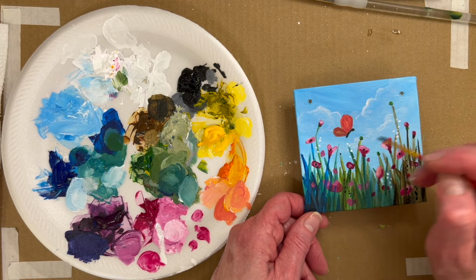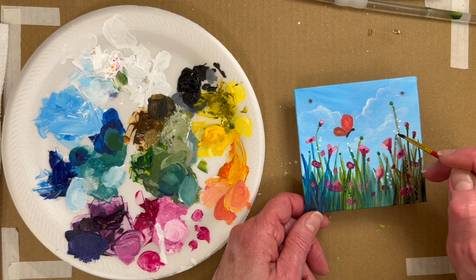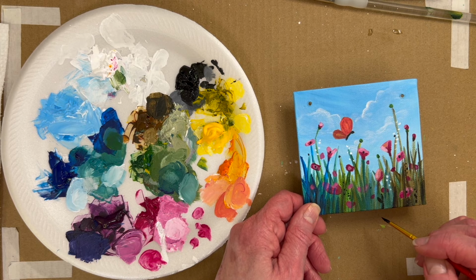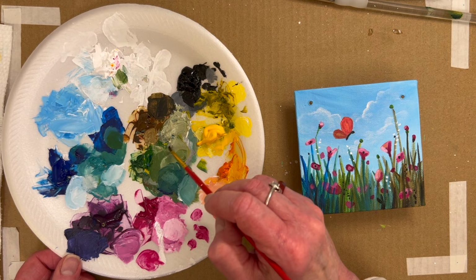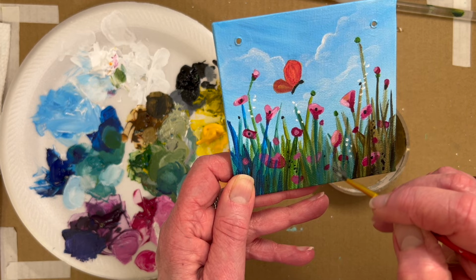Trying to figure out where. I don't know if I'm gonna like that. Nah, I do not like that. Okay, I'm gonna dry this with a hairdryer.